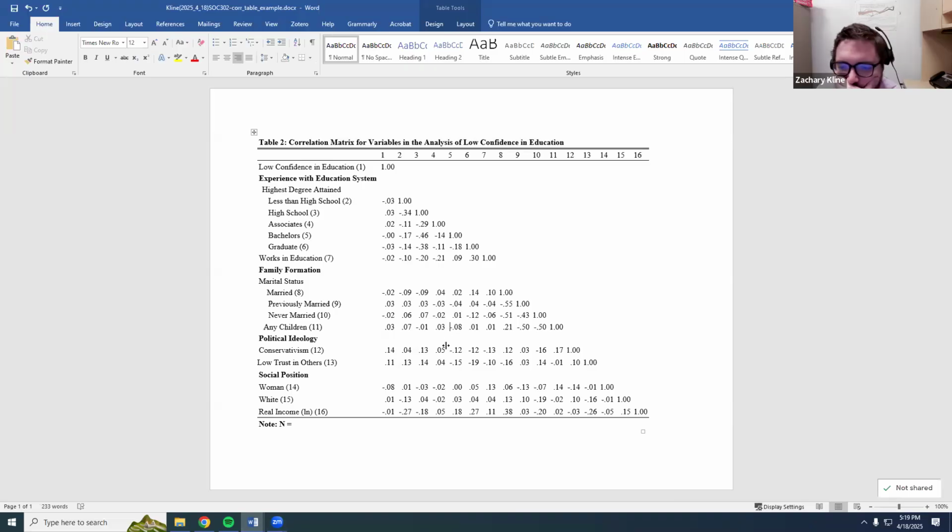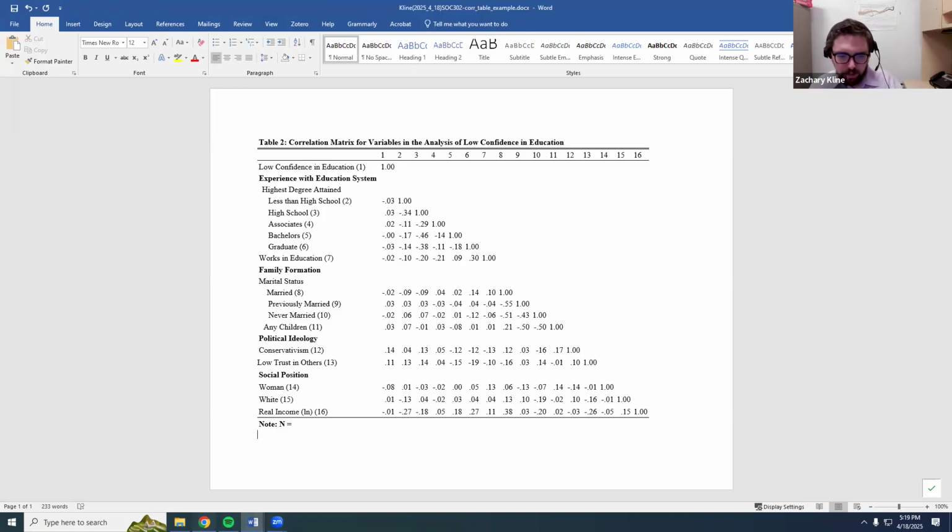Okay, I'm not seeing anything else. I think we got it through here. Oh, I want to address one thing. You may wonder why we only fill out half, a triangle around half of the table. That's because the other half of this is going to be a mirror reflection. The correlation between 2 and 1 is minus 0.03. Similarly, the correlation between 1 and 2, which would be right here, would also be minus 0.03. So you only need to fill out the bottom of the table because it's going to be a mirror.